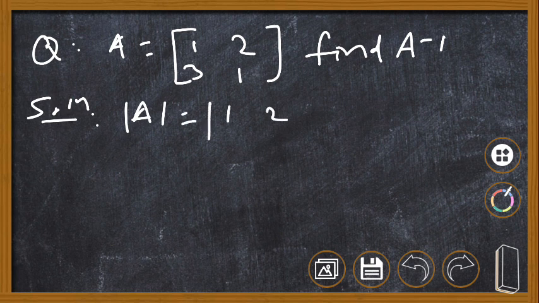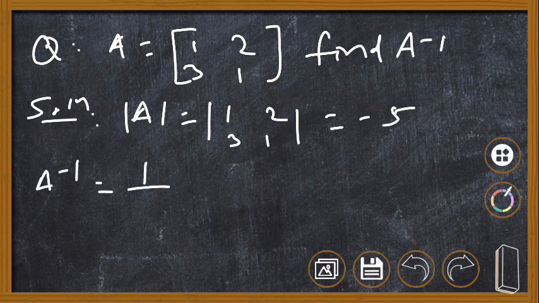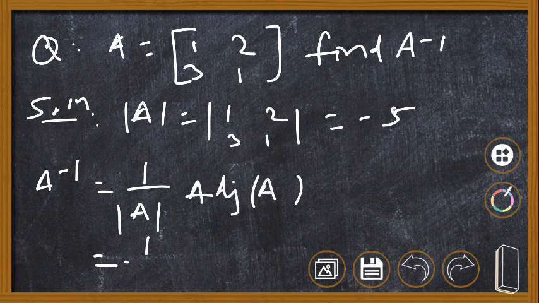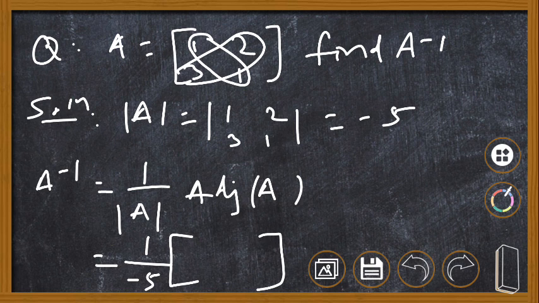That is the determinant of 1, 2, 3 and 1, that is 1 minus 6, which is minus 5. The A inverse formula is nothing but 1 by determinant of A multiplied by adjoint of A. So this is 1 by minus 5 multiplied by adjoint of A. As I have told, for a 2 cross 2 matrix, finding the adjoint is very easy. You just exchange these elements and change the sign of these elements. So that is 1, 1, exchanged, they are the same, and minus 2, and this will be minus 3. So this is the value of the inverse of A. For a 2 cross 2 matrix, life becomes easier.